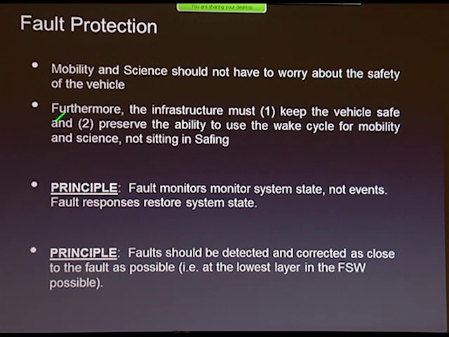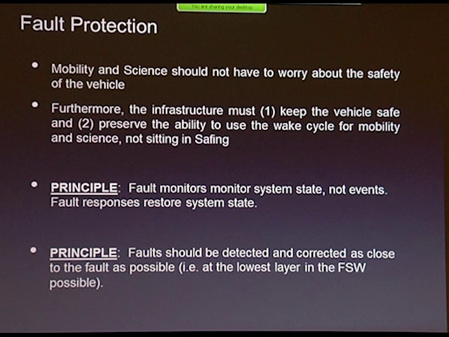So the mobility and science folks shouldn't have to worry about the safety of the vehicle, right? They should just be able to go and do some science or drive somewhere. So the infrastructure, in addition to providing this platform for us to do mobility and science, also needs to keep the vehicles safe and preserve the ability to use the wake cycle for mobility and science and not just sitting there and safing, right? If we're sitting and safing during a wake cycle, that's a loss, okay? That is time loss, that's science loss, that's driving loss, okay?